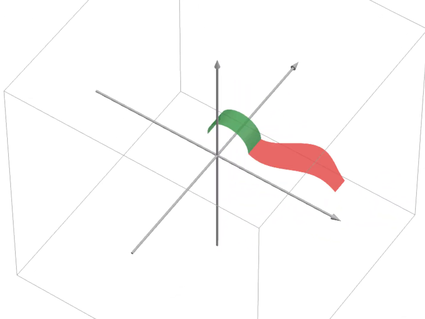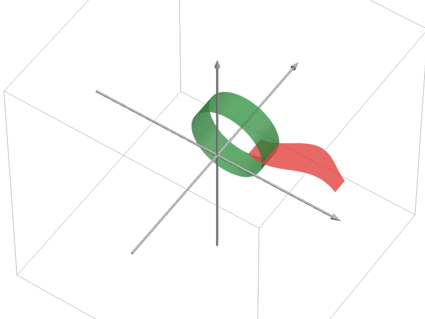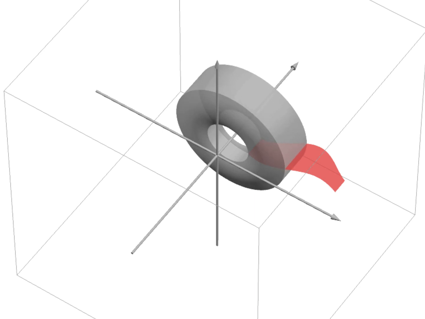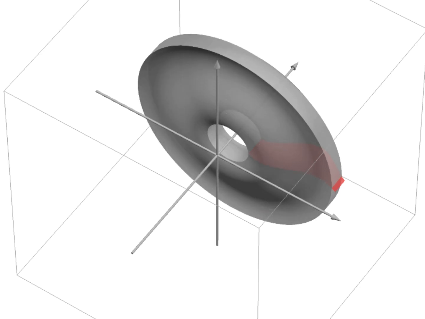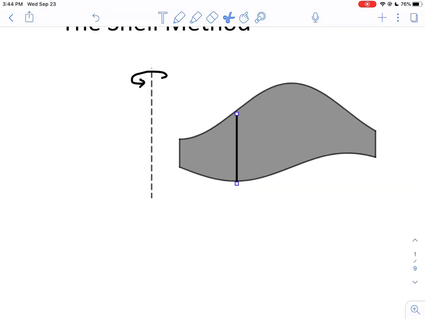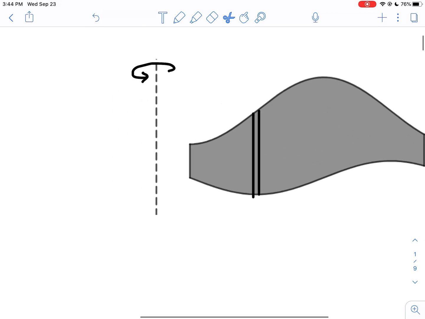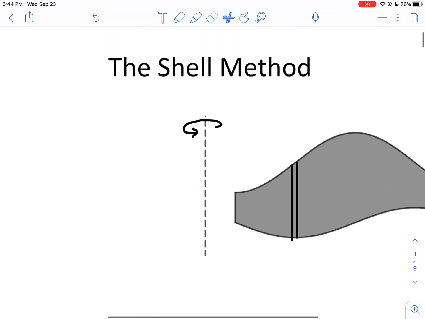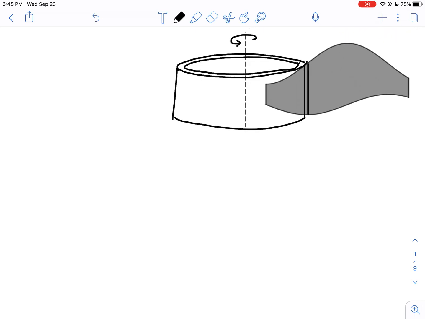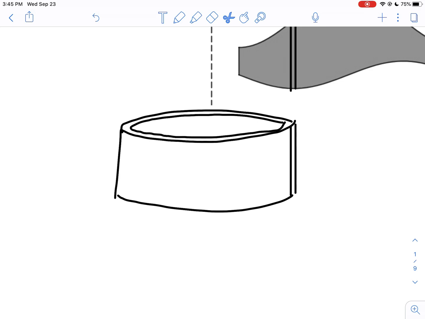Whenever you're slicing through a region in a way that's parallel to the axis of revolution, then we're going to do a whole bunch of shells and then add up the volumes of all the shells to get the volume of the entire solid. Okay, so in our work here, let's indicate the presence of a vertical strip through this region. And when it revolves around this axis of revolution, you should be imagining something like this. You can create this shell. Let me move this down and discuss some of the dimensions of this that are going to be relevant to us.